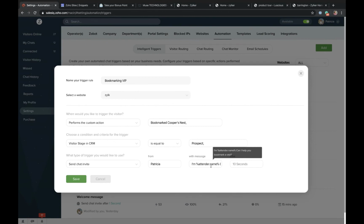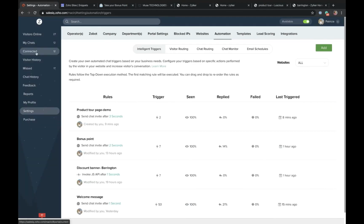A small tip here is you can reach out to high-value prospects with the Clearbit integration. Clearbit is a third-party integration that we have with Sales IQ, which will give you a lot of details about your visitor's company and the place that they work for. What Clearbit does is work based on the domain. For example, if I give my mail ID as ann@zohocorp.com, based on Zoho Corp, it would get all the information about the visitor. So let me show you that.